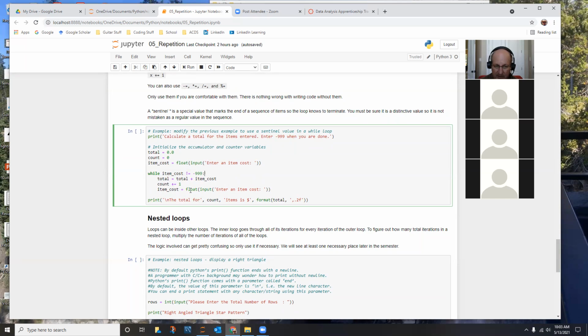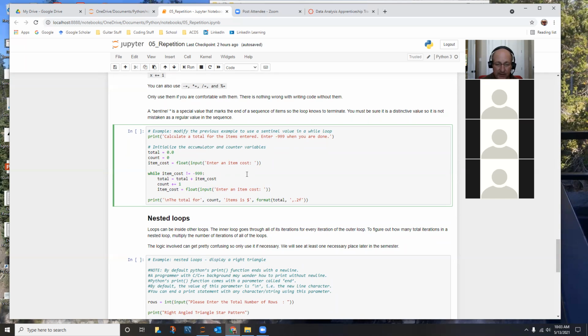But don't forget, inside of your loop, whether it's a user input or a calculation or whatever, always put in some sort of logic step that is going to eventually, conceivably, end your while loop.